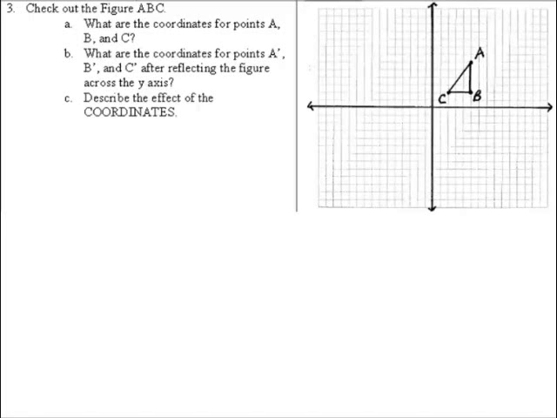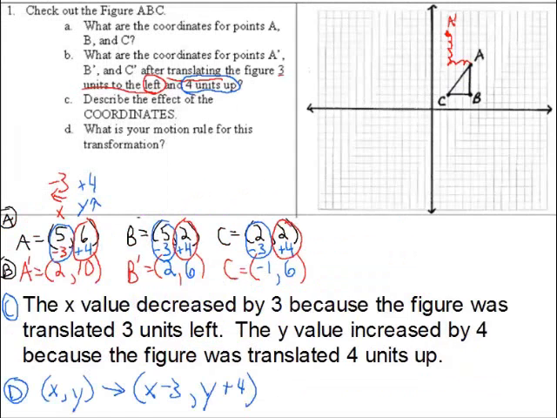Alright, here we go. We're going to go over number 3. Check out figure ABC, where the coordinates for A, B, and C, and I used a lot of the same figures just so that it would save you some time. A, B, C. Alright, and I don't really remember what the coordinates are. So let's look back.